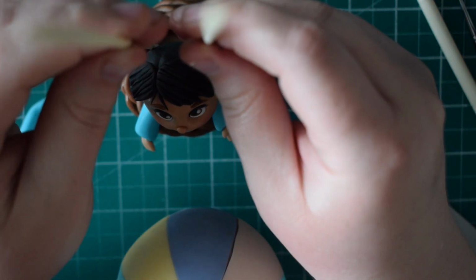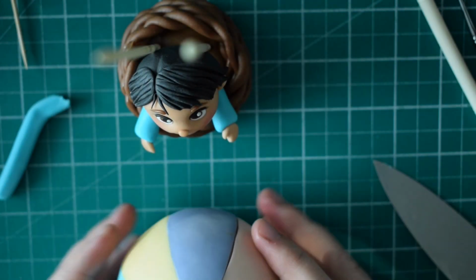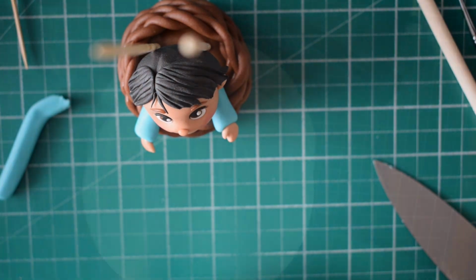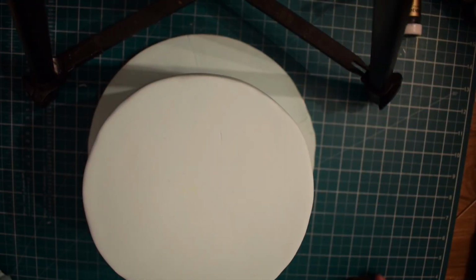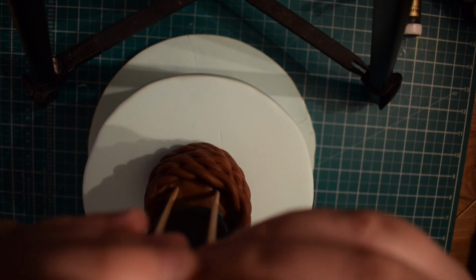Pop 2 kebab skewers in the back. Now I've done this at the back, it'll just support the baby as well. Check that it's in the right place. Here's my cake. I'm just going to stick that in the middle and pop the kebab skewers so that they go in the cake.